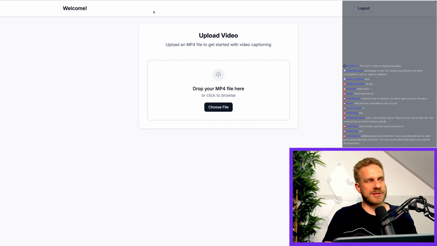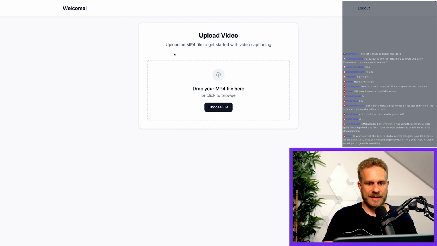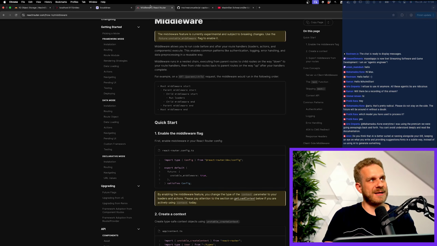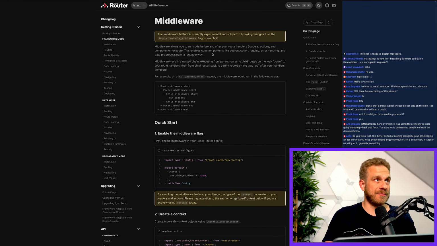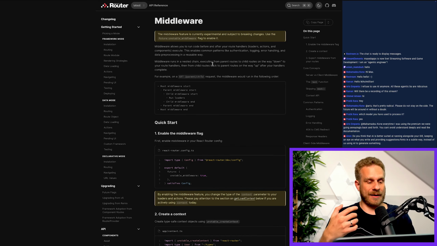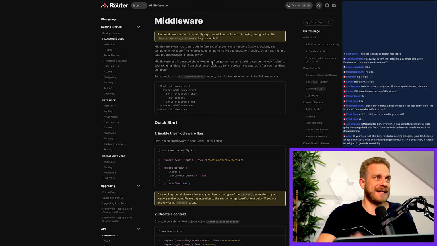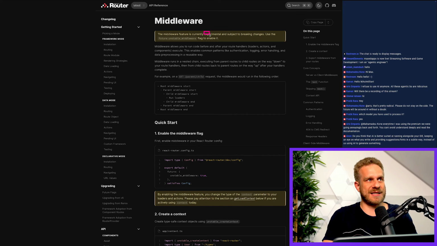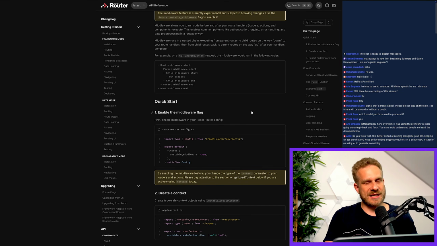But yeah, let's start protecting some routes so that we can't reach this route if we're not logged in. And for that, I think we can use React Router's middleware feature. I say I think because I haven't used it yet. It's a live stream, right? So right now this is unstable, it's experimental. It's a pretty new feature, I haven't used it. Maybe it has bugs, we'll see, but it sounds perfect. They even mentioned that it is a feature that is very good for use cases like authentication. So it is a feature I want to use here.